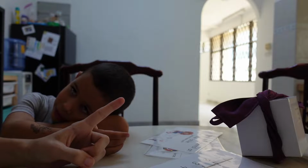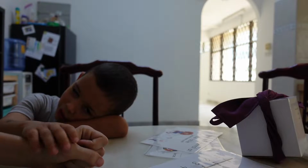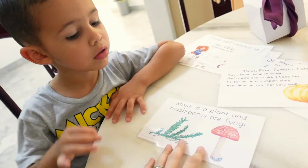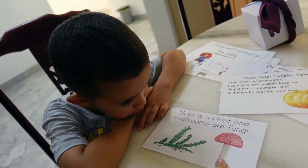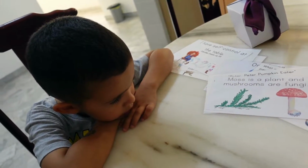I'll say we're looking at art by the artist Monet. This is the water lily pond. But I won't spend as much time on art on the first day, just because we did a lot of our readings on Monday. We'll do more art later in the week. But I do show them the painting, bring up the name, maybe point out something in it, and talk about value being the lightness or darkness of a color.